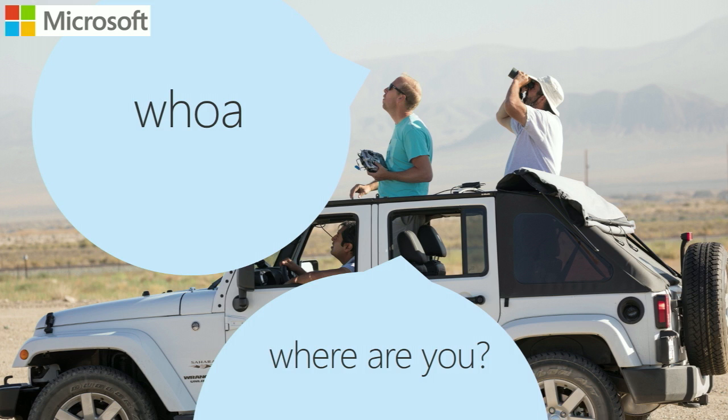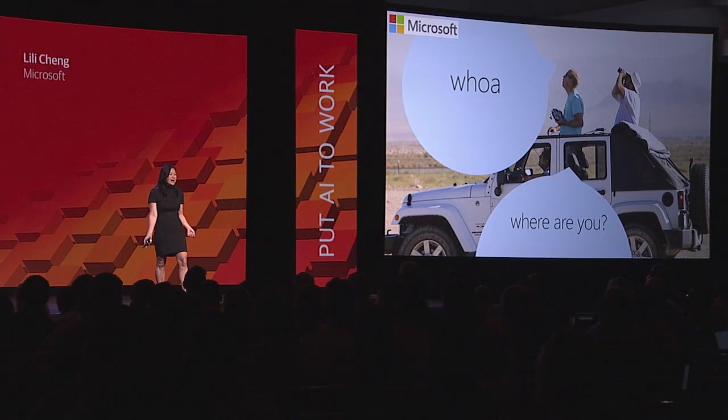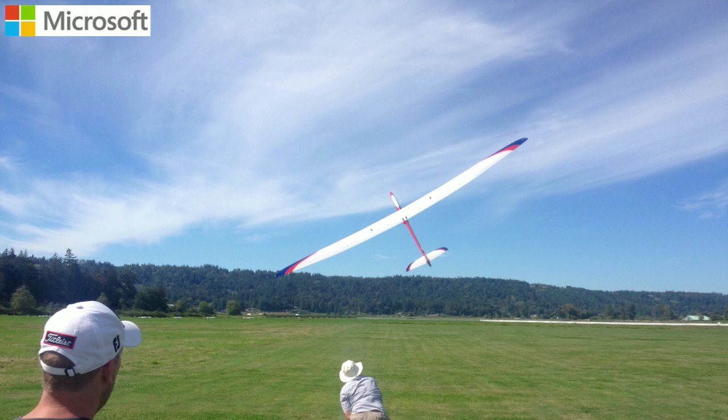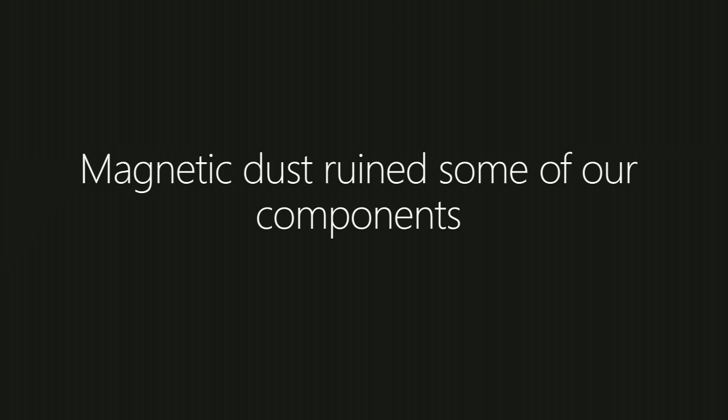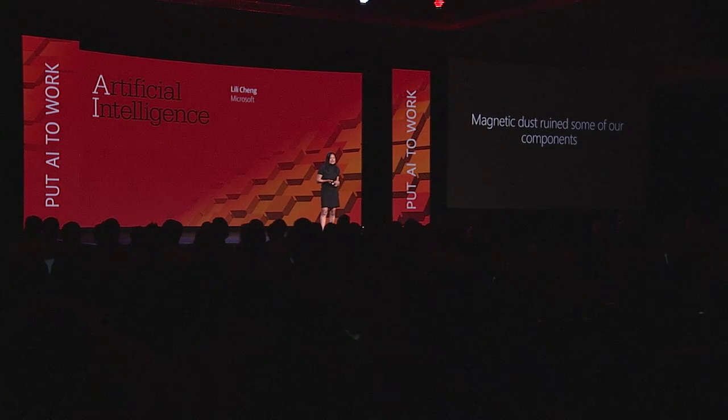As a result, we were basically chasing and looking for this plane all the time, which was kind of funny. We really wished we could have had better communication — rather than looking at a laptop trying to figure out where it was, it would be really cool if we could have said 'come back here' or 'where are you going?' I want you to put yourself in the mind of AI researchers — we're having fun, getting inspired, and taking risks. One unexpected thing our Markov decision process did not predict was magnetic dust in the air that ruined some of our components. We never could have predicted that the air would have qualities we didn't know about, and that trying things in the real world sometimes has unexpected consequences.